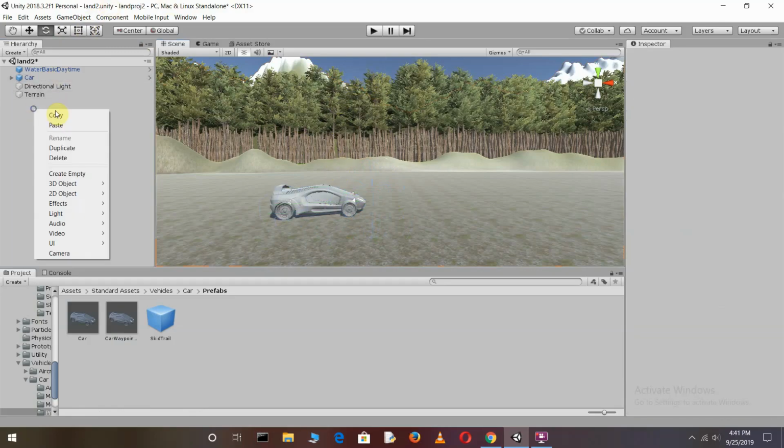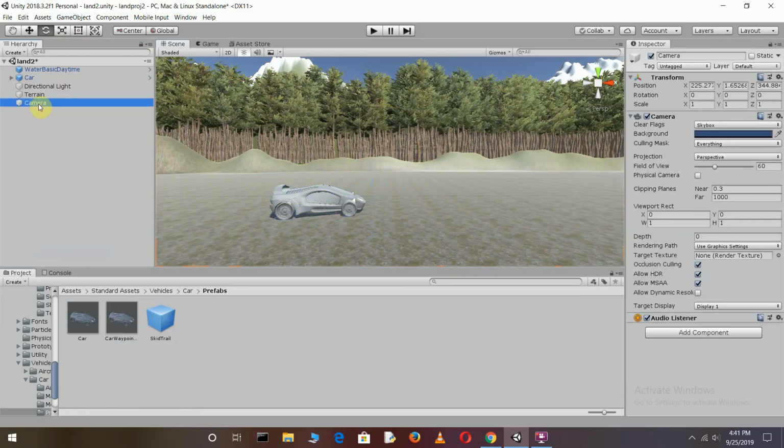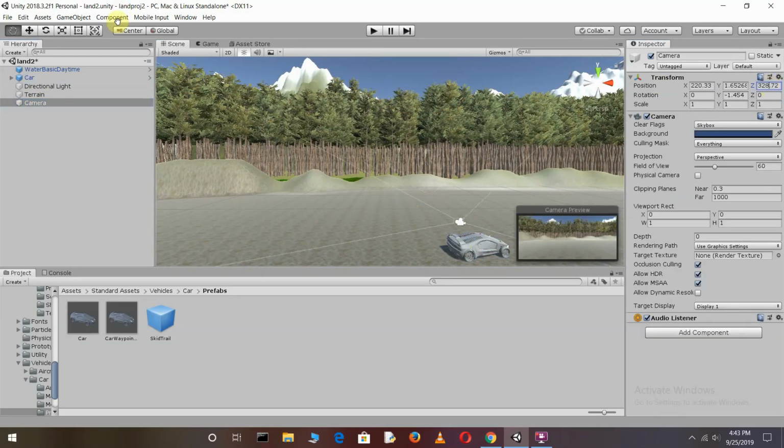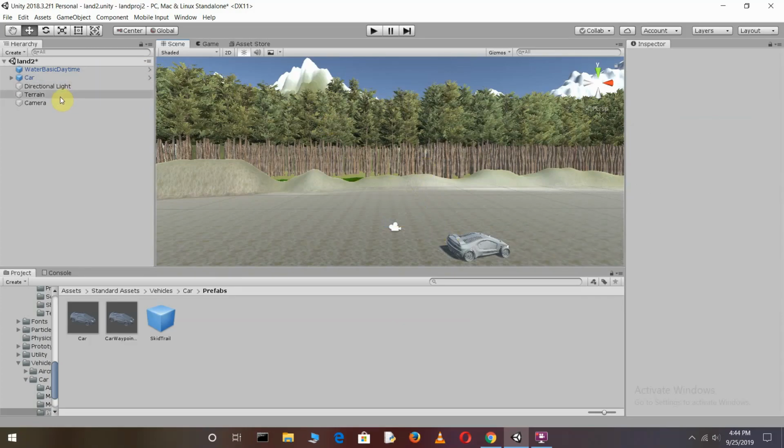After this we need to add the camera, fix the position of the camera according to the car. Okay guys, so just drag and drop this camera into the car.